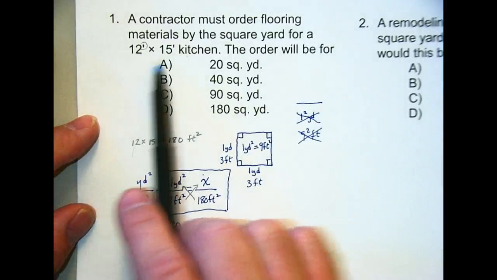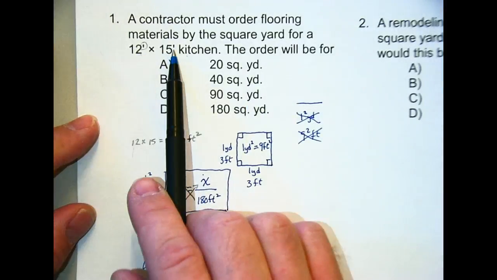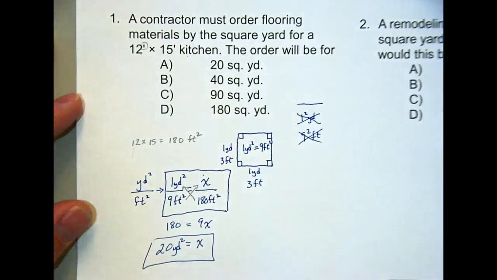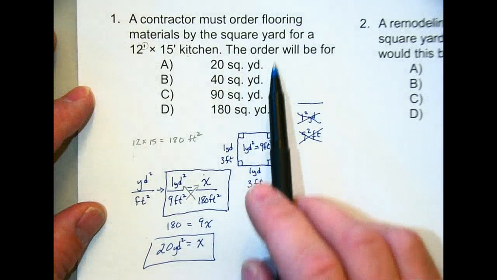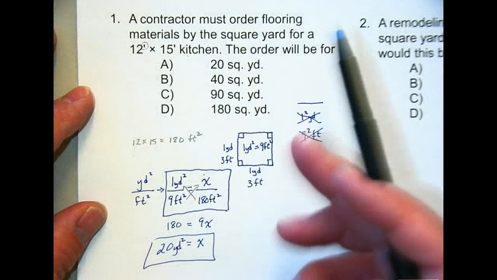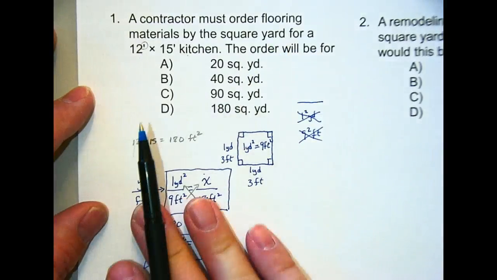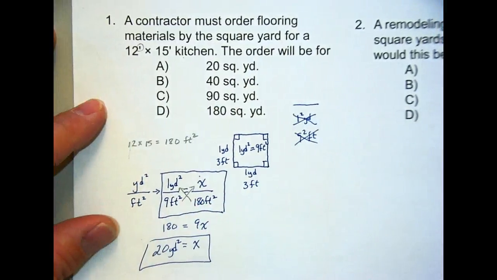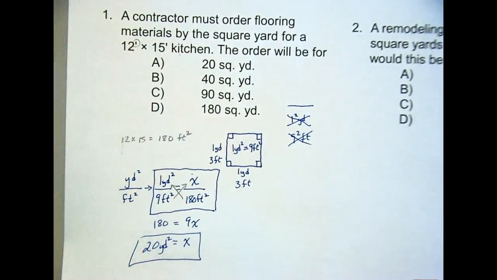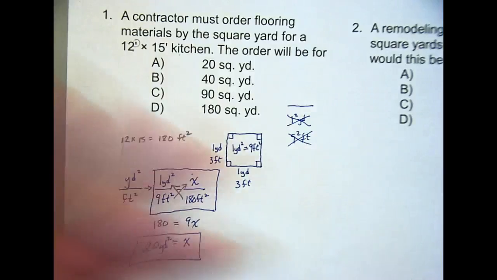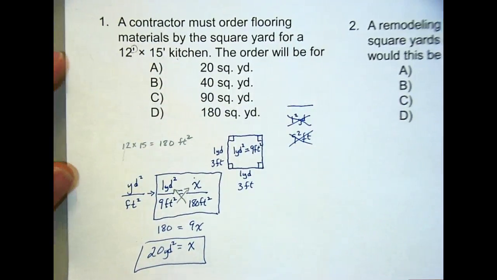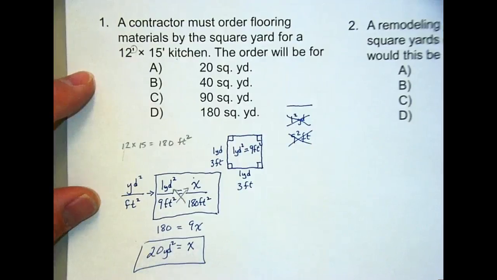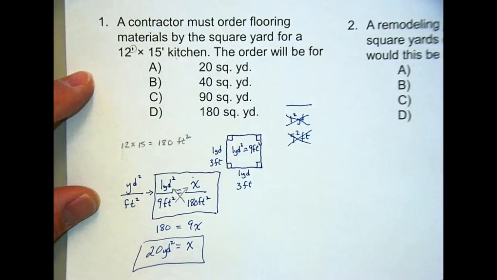Dividing each of these by 3, 4, and 5, and then multiplying also would have got you 20. But it's something you have to remember, and it only works for square feet to square yards. If I'm going from square inches to square feet, that may not work. I'm trying to go in a universal way, something that will work each time.